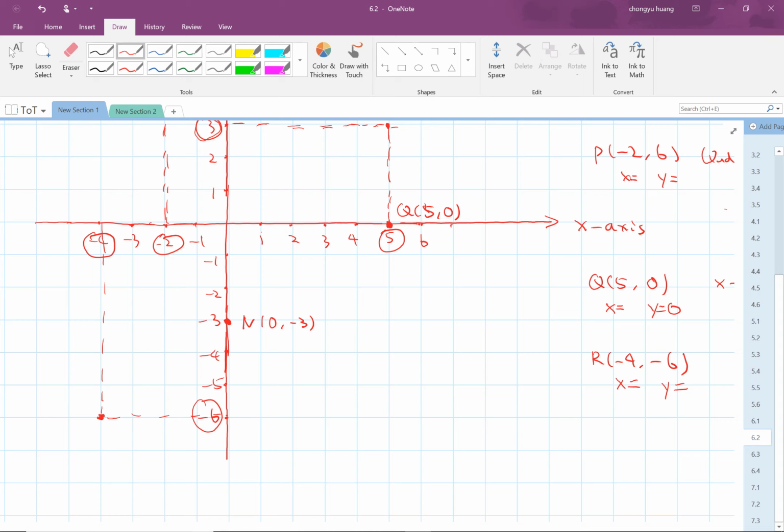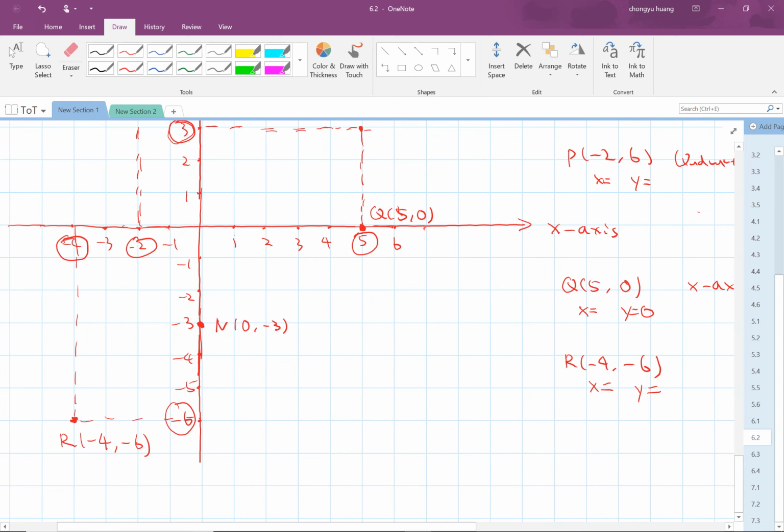But for here, to demonstrate how you easily find a point, I'm using the dash line. Here x equal to -4, right? So you use the dash line to connect it, and then you find this point, which is R. R is -4 and then -6. When you go up, it's x equal to -4, and when you go right, it's y equal to -6. So you're getting the right point, right?